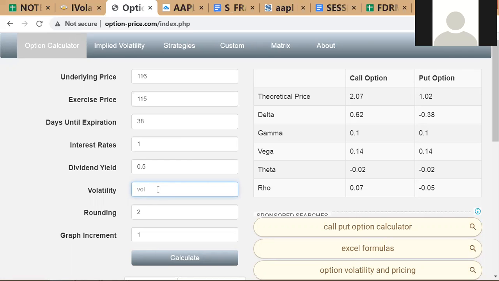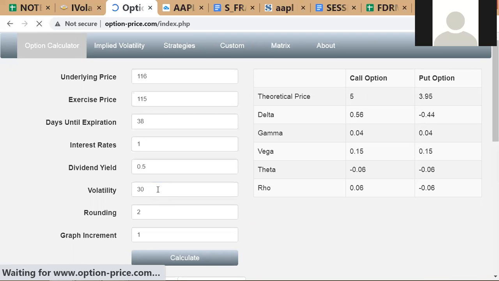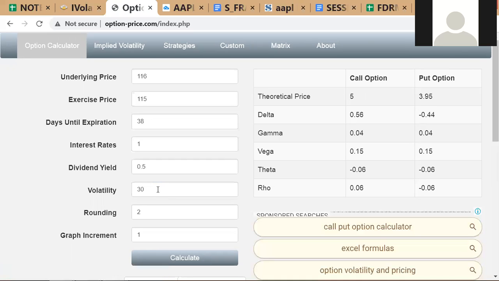Suppose the price is 5. So let's make it 30 and see what happens. See, great. That is just a lucky hit. So you see, these are all inputs. Now I went from 10 to 30. But I don't have to go from 10 to 30. I can go from 10 to 11, 12, 13, 14, 15, 16, 17, 18, 19, 20, and so on, 26, 27, 28. Then I come to 30. So I have all these inputs, 10, 11, 12, 13. These are all inputs. And the 30 is also an input.